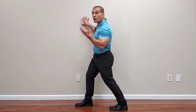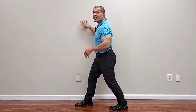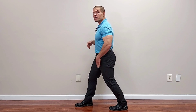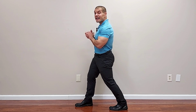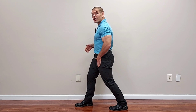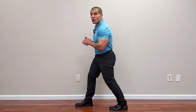If you feel like you have some balance concerns, feel free to hold on while doing this, but this should be a gentle, comfortable stretch. And again, you don't want to arch your back when you're doing this. You want to keep your trunk in a nice, solid position. Squeeze your glutes, which does actually help with the glute strengthening to some extent. It also gives you a nice stretch in the front of your hip flexor and in the back of your calves. So after holding that stretch for a minute, ready to move on to the next exercise.